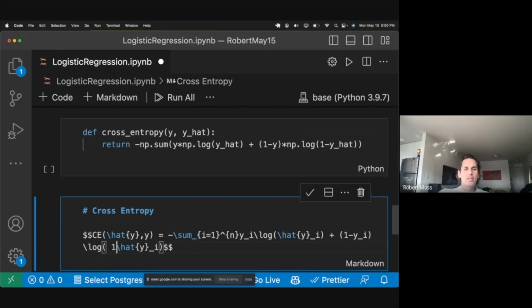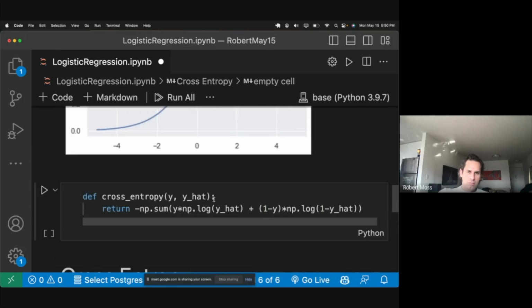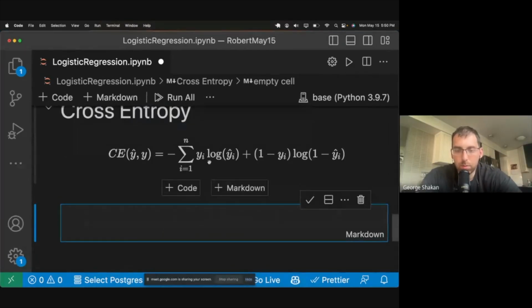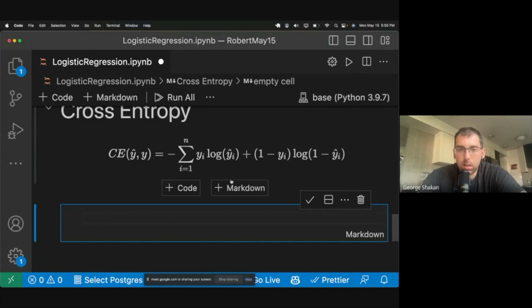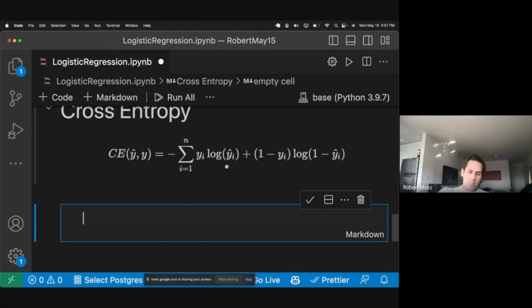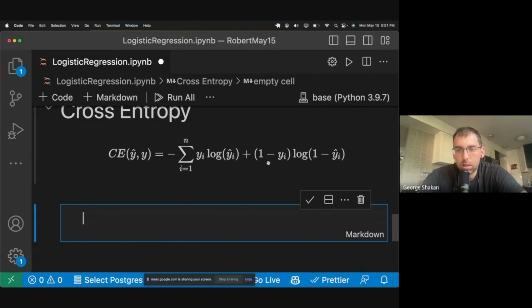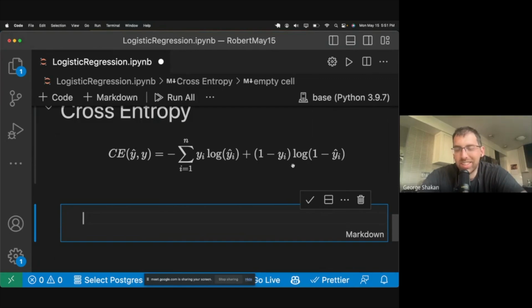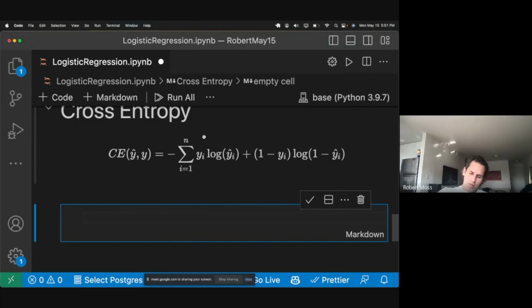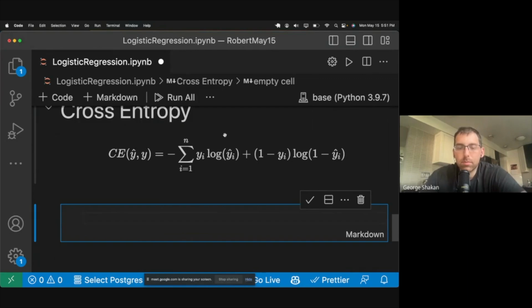Yeah, and there's something where they actually zero out. So yi can only be 0 or 1 because it's a binary classification problem, and yi is the target variable, so that's what we're trying to predict. If yi is 0, this first term disappears because 0 times anything is 0. However, if yi is 1, then the second term disappears. Regardless, one of the two terms is going to disappear.